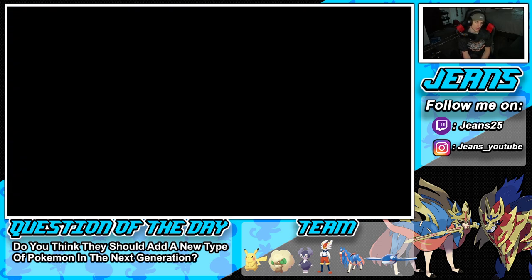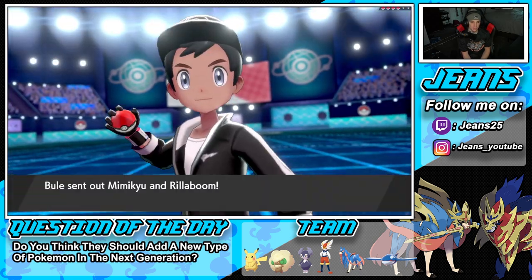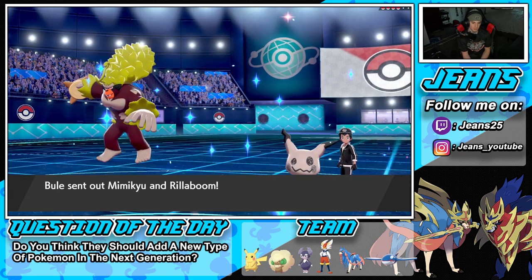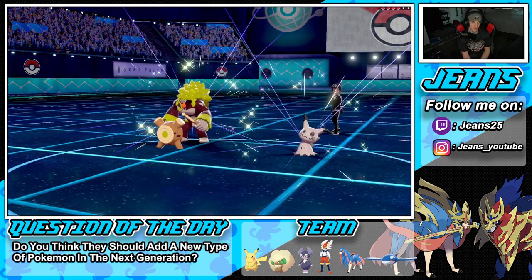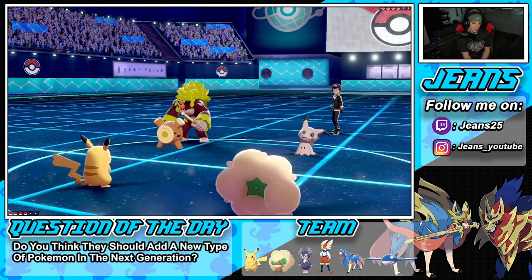So I could taunt right off the bat if he does leave Whimsicott, which I could definitely see being an option. Let's see who he leads first, and then we'll make the calls. It goes Mimikyu and Rillaboom. But it can fake me out. It can definitely fake me out, which he's probably going to do. And I'm just going to paralyze both of these guys.